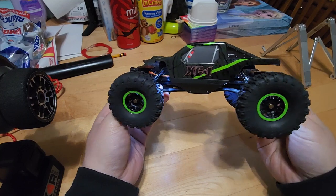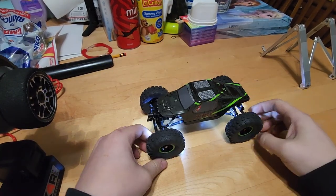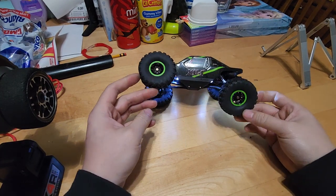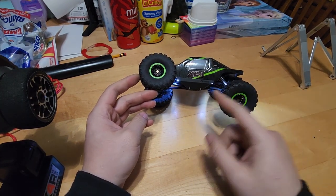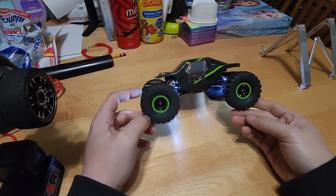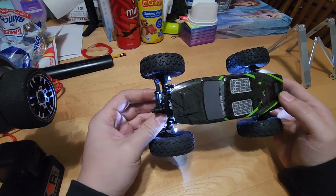Yeah, ride height's pretty good. Limited the flex by like half, so it gets right above the rear tire. It's kind of where I like all my cars. And that's it.